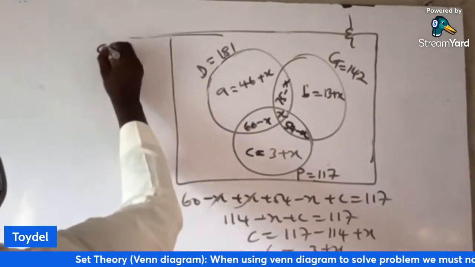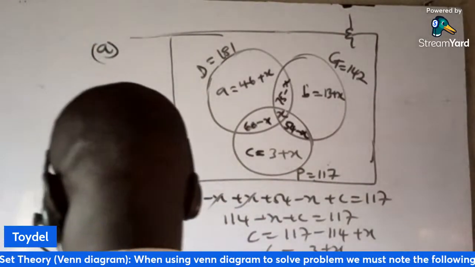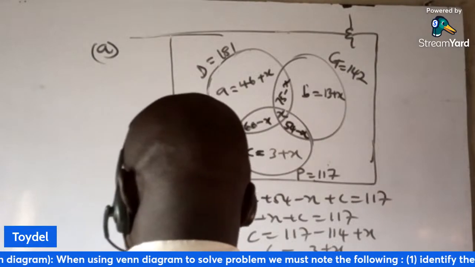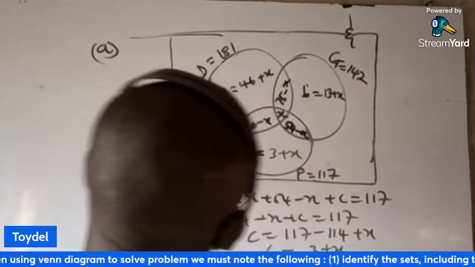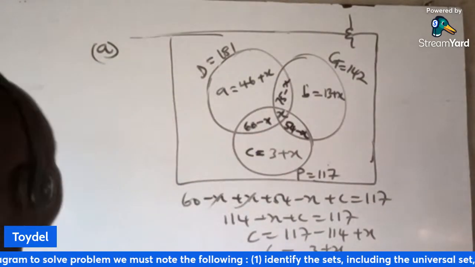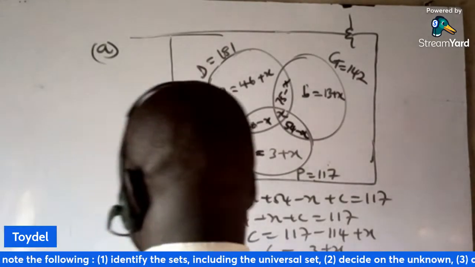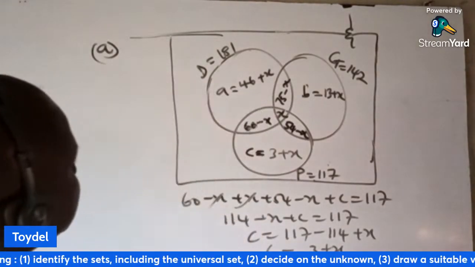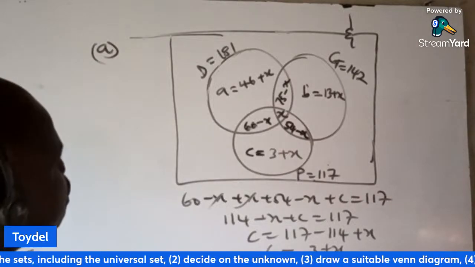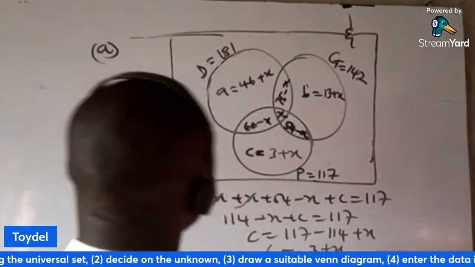And that is a part of the question. This is what we are required to find. We have to represent the information in a Venn diagram, and that is what we have done successfully. So we now go to the B part of the question. The first question says, how many readers read all the 3 papers? So how do we know the readers that read all the 3 papers?